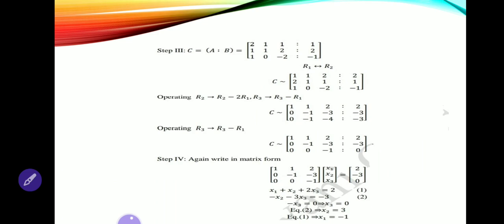So in the next slide, the augmented matrix AB is given, that is [2 1 1 1; 1 2 1 0; -2 1 2 -1]... that is, this matrix with last column 1 2 minus 1. Now we have to reduce this matrix to echelon form using row operations. We want the first diagonal element to be 1. In the second row 1 is already present, so interchange the first and second rows, using the R12 operation. Then we get this matrix: instead of the first row write the second row, that is 1 1 2 1, and instead of the second row write the first row, that is 2 1 1 1, and the third row as it is.